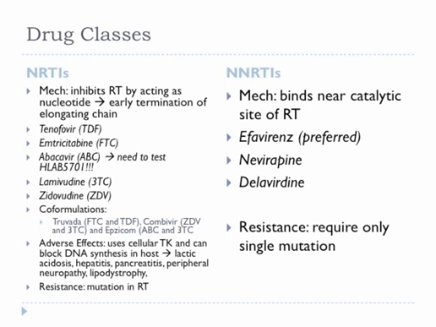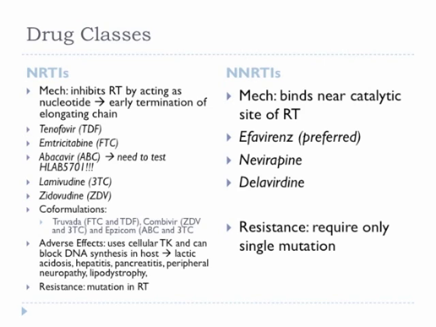A lot of these nucleoside analogs come in co-formulations just to lessen the pill burden on your patients. They have a lot of adverse effects though, simply because they use cellular thymidine kinase and they can block DNA synthesis as well. And so some of the adverse effects that you might see are lactic acidosis, hepatitis, pancreatitis, peripheral neuropathy, and lipodystrophy. And there can be some resistance that I'll talk about later.